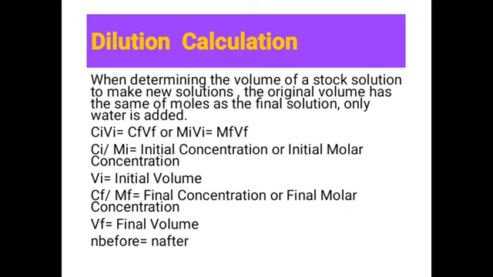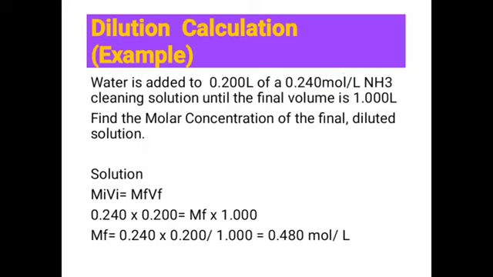Like we have done initially, the first set we used the dilution method. The second set we used the solubility method. But in the last two sets that we did, they were different questions, and we have seen how to approach them. Just a reminder of how you do your dilution calculation, so you don't forget. You can use M1V1 is equal to M2V2. You can also use C1V1 is equal to CFVF, and this is what they mean.